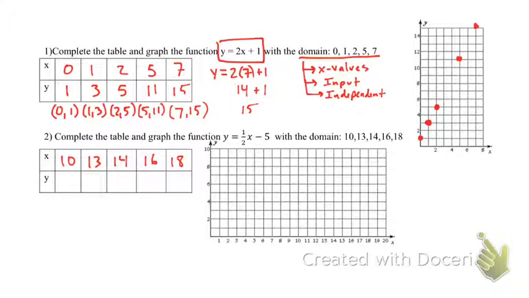So we're going to plug in each x into this function. So it's 1/2. The first x I have is 10 minus 5. Okay, so I know some students get scared off because of fractions. So we're multiplying 1/2 times 10. If you have a calculator, because you're not comfortable with fractions, this is actually very easy to compute. All you're going to do is do 1 divided by 2, and it should give you 0.5, and then 0.5 times 10. Okay? So 1 divided by 2, and then whatever the answer to that is, multiply it by 10.